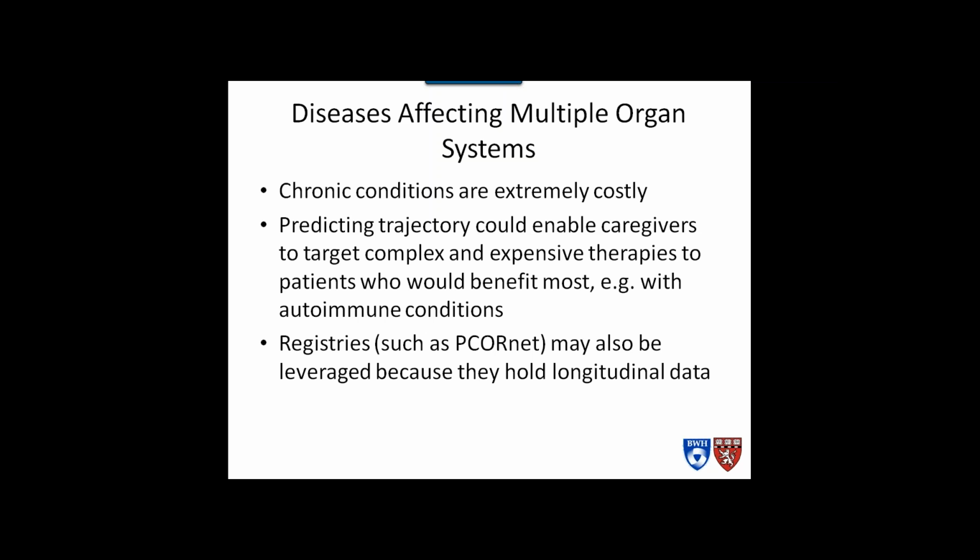Furthermore, there are increasingly registries that track patients like this, with one example being PCORNet, and those can be really useful because they hold longitudinal data over quite long periods. And what you want to know is, let's say, if you use a biologic early on in a patient's course of disease, does that help them out in the long term or not? That's been a hard kind of question to ask. Most of the studies have been very short term so far.